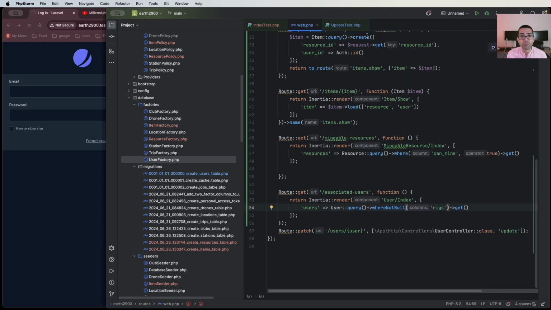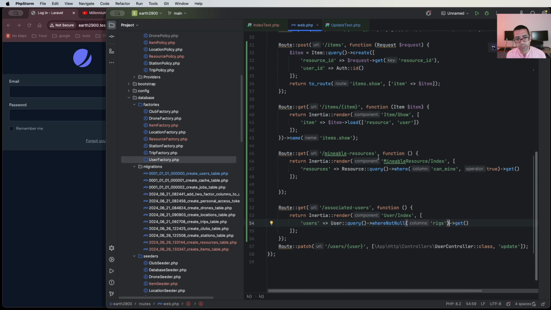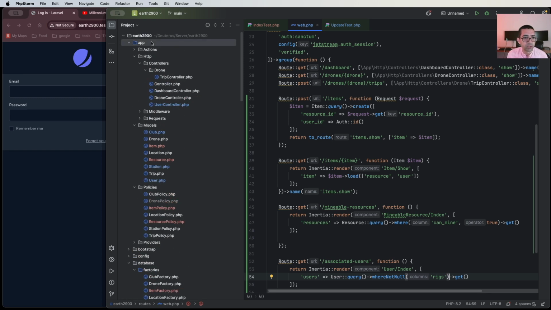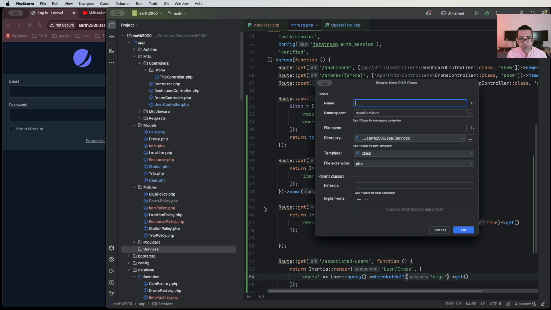So now if we look at our web file, we have the 3 methods we now need to build up this console command. Okay, so let's see if we can extract this out into a separate class. I'm not bothered about a controller for these because they're just utility endpoints. So if we go to app, we don't have any services yet, do we? So app, new folder, app services, and new PHP class.